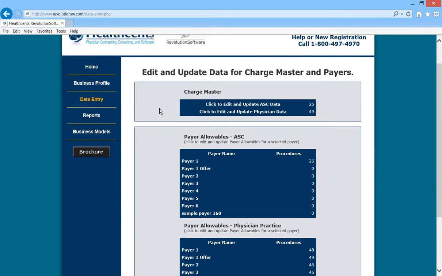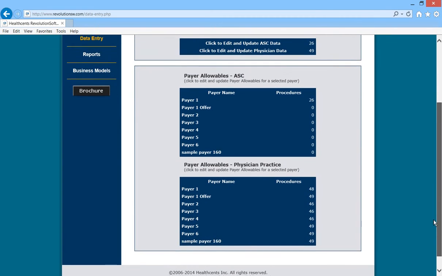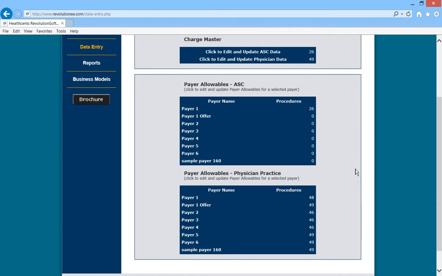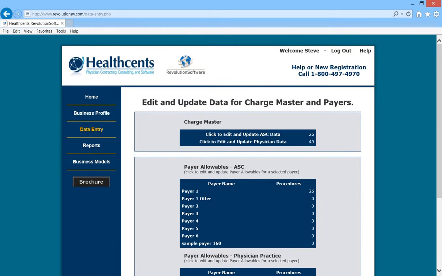And if you have both, then you can certainly utilize the capability of the tooling to assess both facility and ASC fee schedules as well as physician fee schedules. Similarly, down at the bottom, this square essentially has the same kind of capability where you list your payers for both ASCs as well as for physician practices. So fundamentally, we're going to go down the path of the physician practice today for the purpose of illustration, but just know that exactly the same functionality that you're going to observe today is available for ASCs as well.